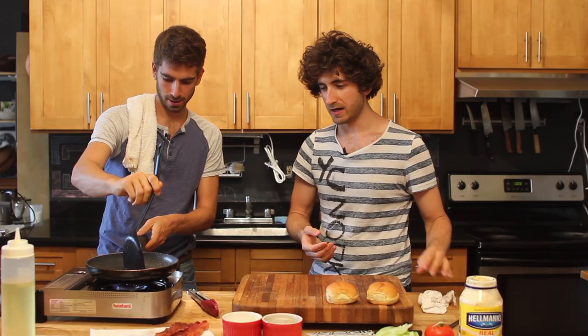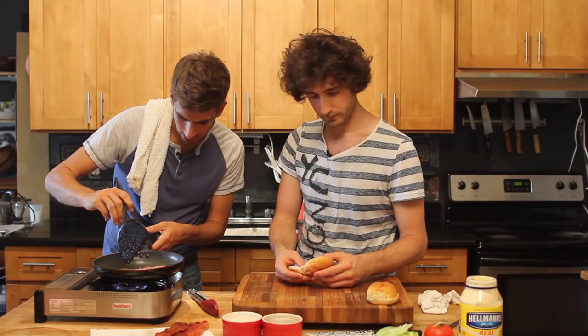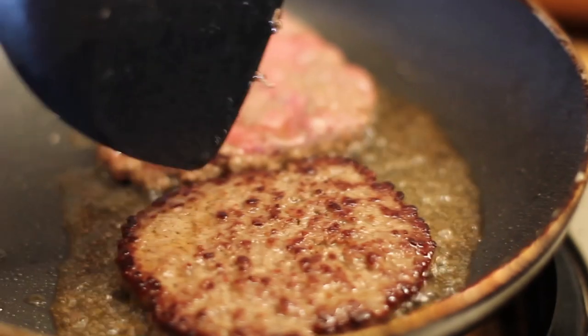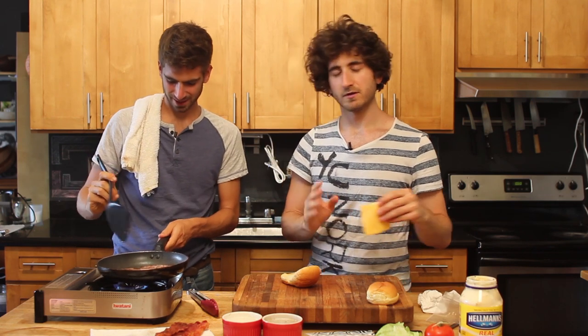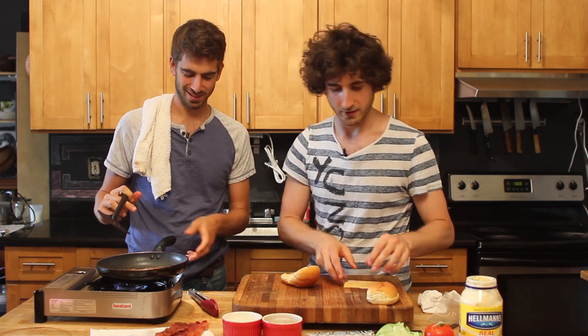Yay. That is perfect. Yeah, so you're really just looking for that nice caramelization of the beef around there. Not too burnt, but definitely you want some brownness. Look at that. And once they flip over, get these beautiful little cheese packets. You can use whatever cheese, but if you want it to taste like Wendy's, you're gonna have to use the Kraft Singles. You can use any kind of yellow cheese, it will still taste great, but if you really want it to taste like Wendy's, unfortunately you gotta use this one.